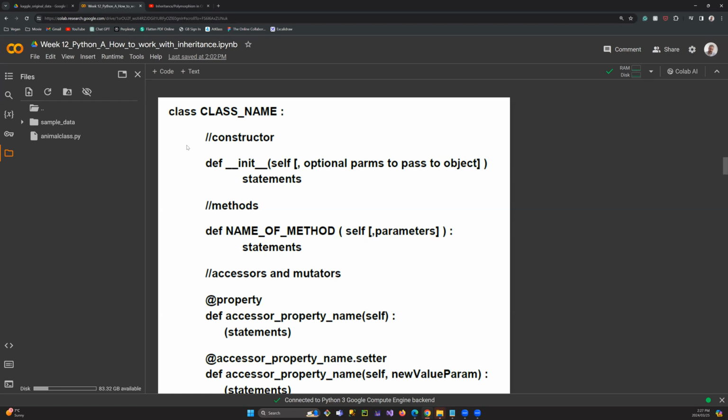So the question is how we can create an object, and that is the responsibility of constructors. In other languages, we could have several constructors, but in Python, we can only have one constructor per class.